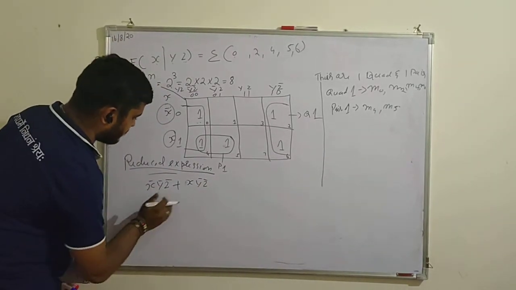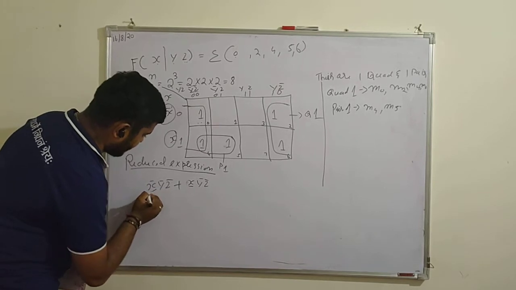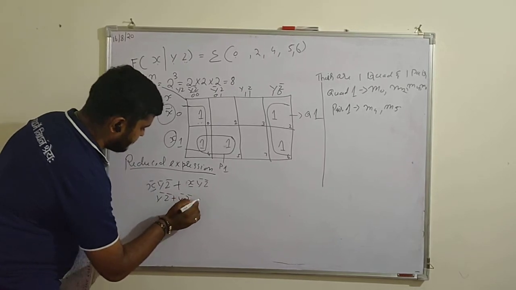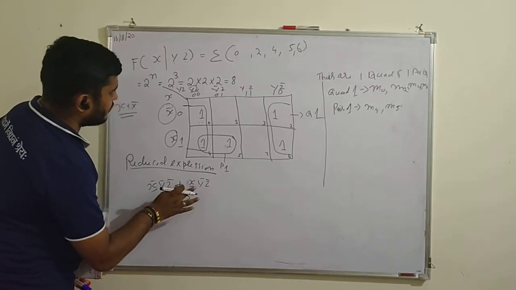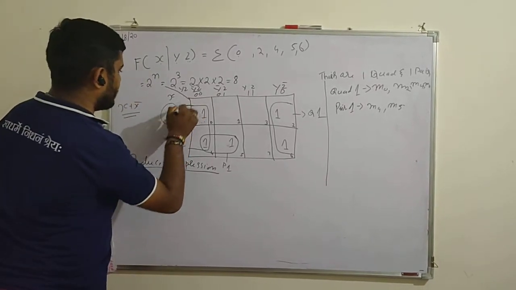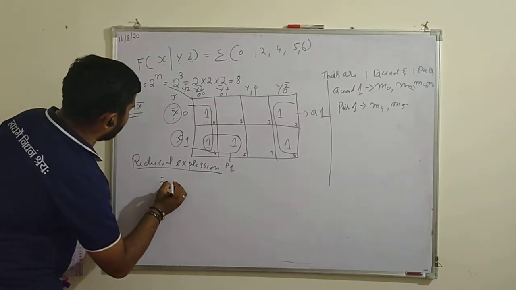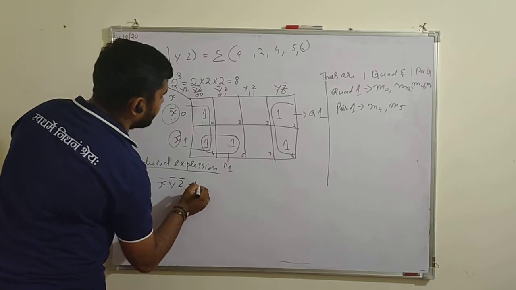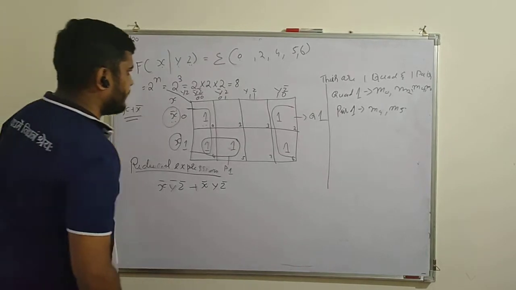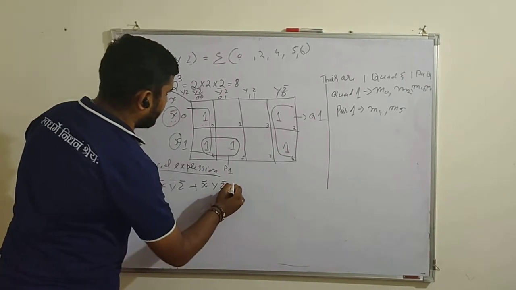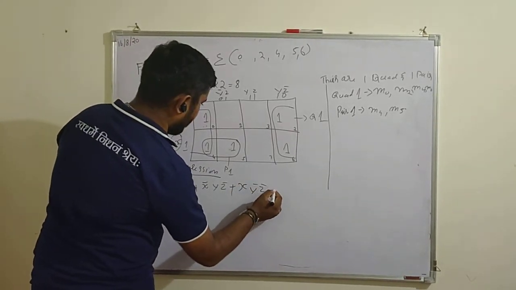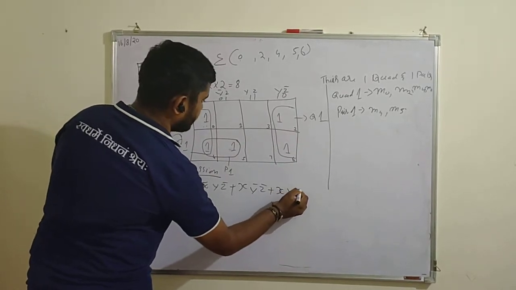So when you remove that, what do you get now? Now this x and x bar is gone, right? So y bar z bar plus y bar z, right? So x y z, right? So first one, always you should check this with this and this with here. So x bar y bar z bar plus x bar y z bar, x bar y z bar, x bar y z bar plus x y bar z bar plus x y z bar.